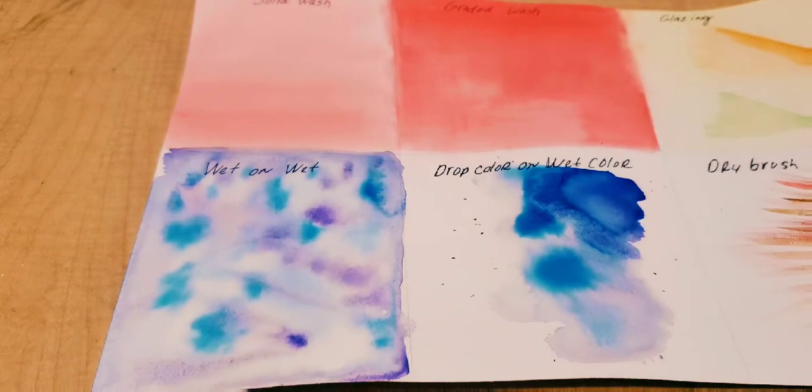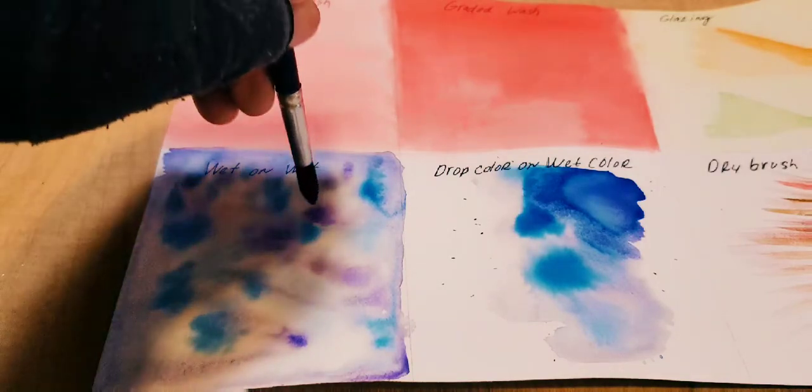This technique right here is what we call wet on wet. In this technique, and you're gonna see it in the video, I'm going to wet the block first. Wet the block, really wet. I mean, it really has to be more saturated than what you think. So you load that brush up and you load that block up with water. Find the color that you want to use, dip it in there, and boom.